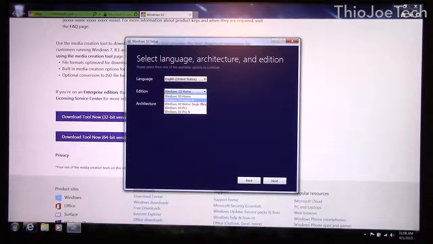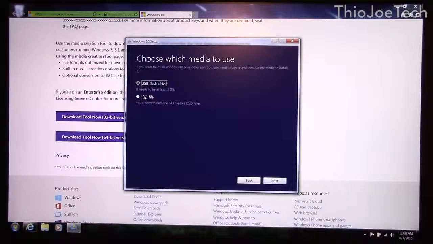The N, I'm not 100% sure exactly what those are. I think those might be for Europe, because of legal disputes, they have to include certain software or not. And then also next, you can either pick 64-bit or 32-bit, and then you just click next and it's going to generate an ISO file, or you can burn it to your USB drive, and then that'll just create the installation media. I already did it, so I'm not going to go through that process and make you wait, but this is the disk it's on here.